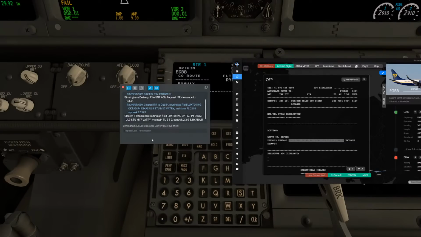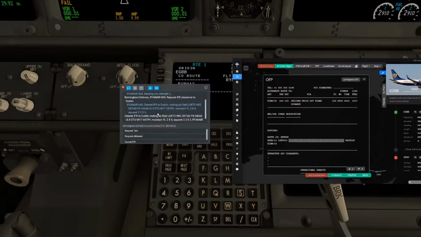Squawk 2203. Ryanair 669er. All right, so as you can see, I'm not sure if you were able to hear the tower because I think the volume is a bit too low. I've heard it, of course, but I know that I have my volume higher than the sim volume so that you guys can hear me clearly. And as you can see now, so far, so good.